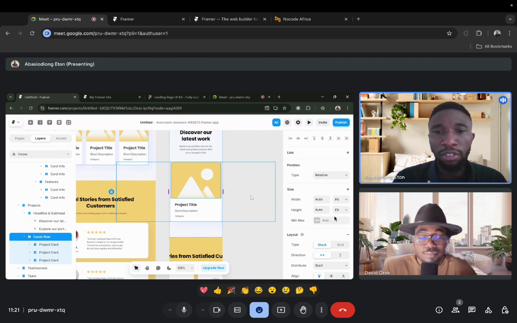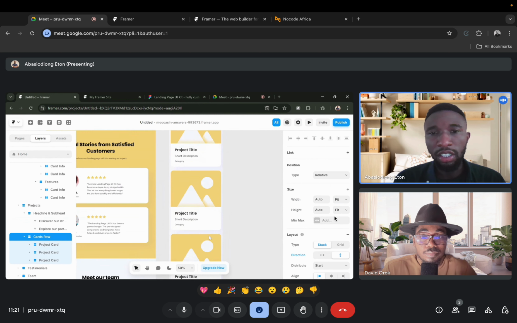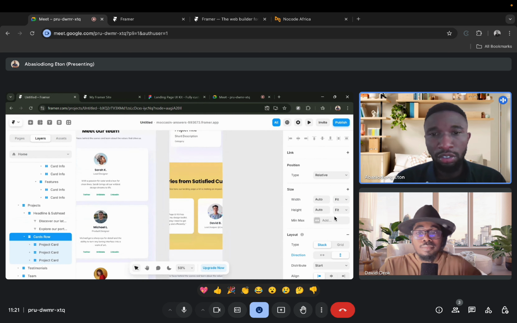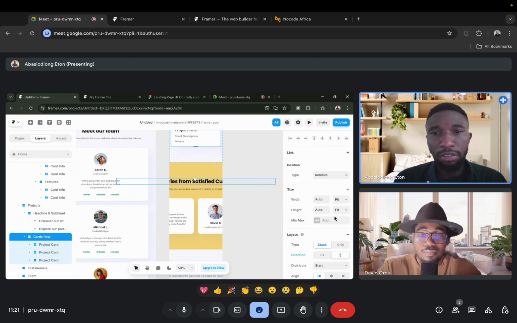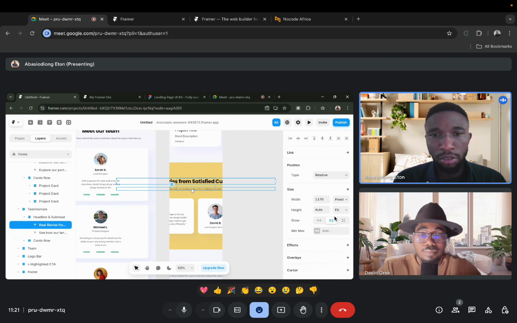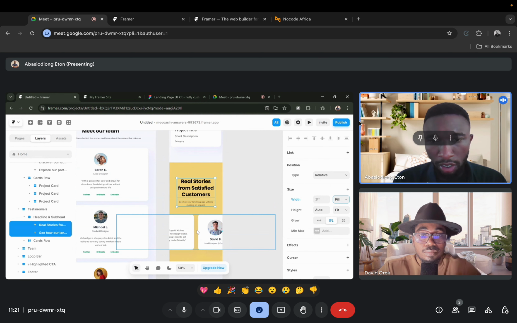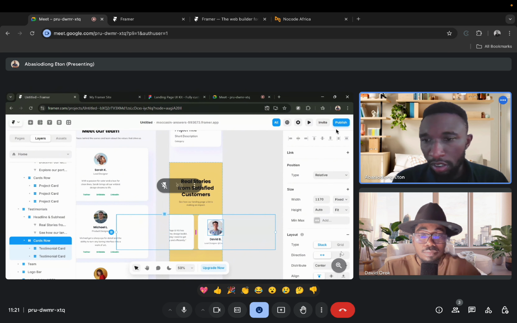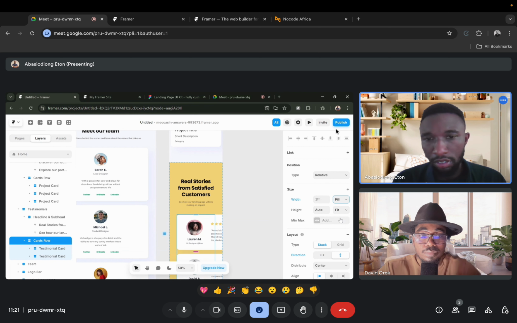Over here for the projects, the cards, I'm going to switch this to vertical. So we have all the cards showing as they should. I'm going to make this fill. That's fixed here, so I'm going to change to fill. For this frame, change the direction to vertical and change this to fill.